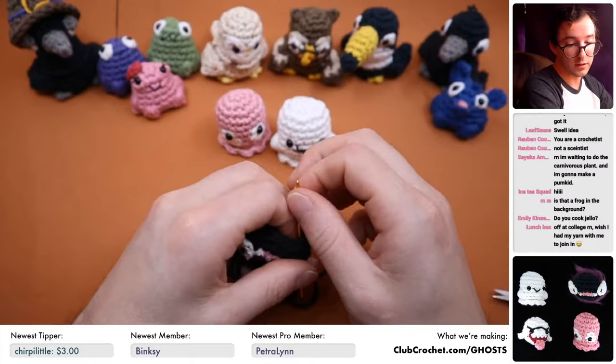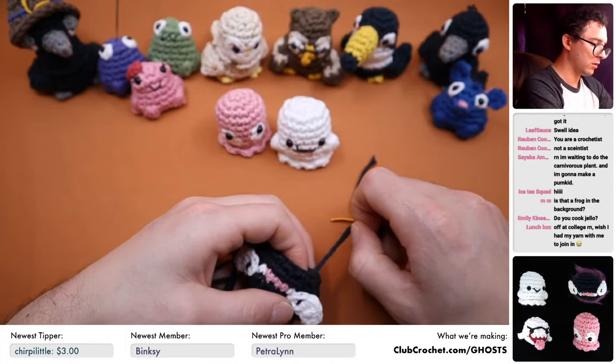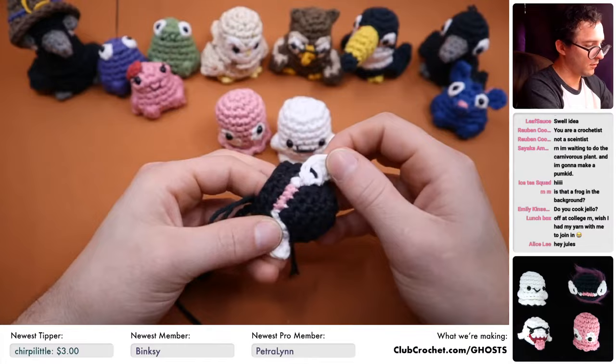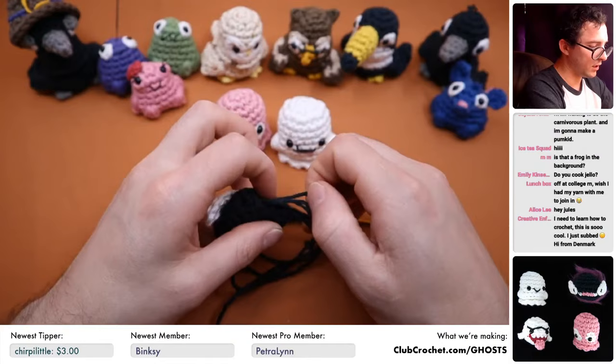Mm, yes, that is a frog. It's actually a frog. That's what I call them. They're not frogs, they're frogs, with an A-W instead of an O. Little frogs. Pattern coming out soonish for the frogs.